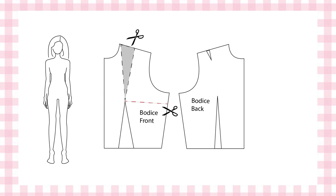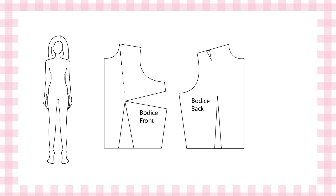Just draw a line to the bust apex where the darts currently meet, then cut along this line and also cut out the neck dart. Pivot to close the neck dart legs together and this will open the dart under the arm. Tape the neck dart together and place paper in the gap behind the new side dart.